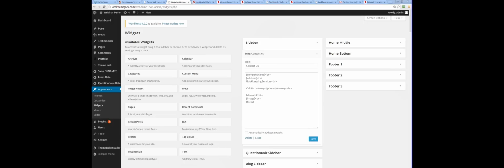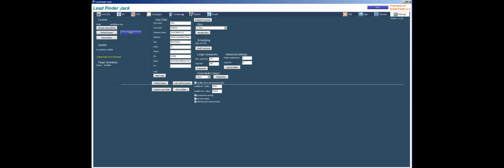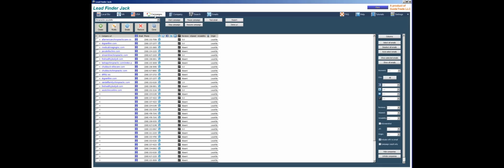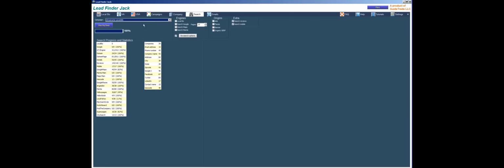Okay, so when you go back to lead finder, hopefully the search is done. Let me go to search. It's now 98%, so it's almost done. So it says it created 17 images already for the mobile.